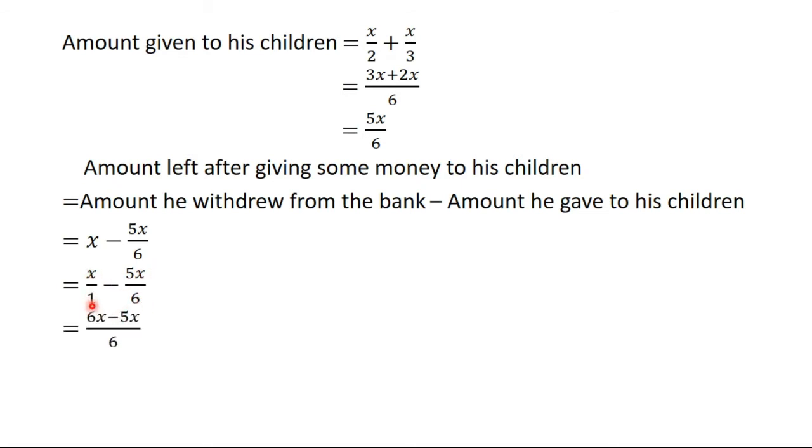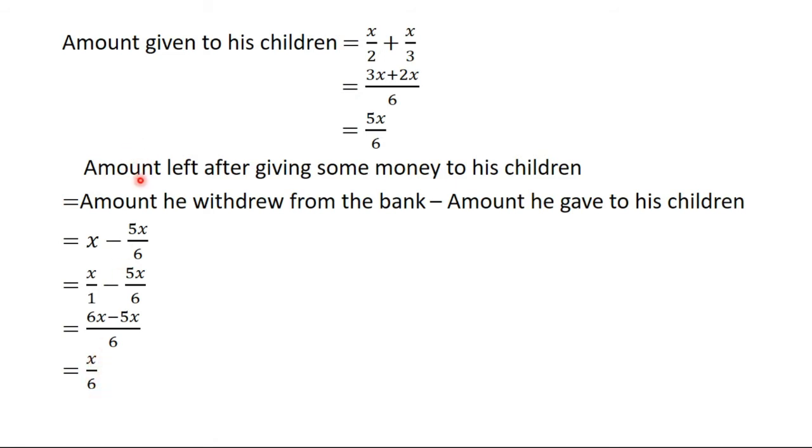So we have x over 1 minus 5x over 6. The LCM of 1 and 6 is 6. So you have 6 divided by 1, which is 6, times the numerator here, which is x. So you are going to have 6 times x, the same as 6x. We have the subtraction, so minus 6 divided by 6 will give us 1. 1 times the numerator, which is 5x, will give us 1 times 5x, which is the same as 5x. From algebra, we know that 6x minus 5x will give us x. So we have x over 6.